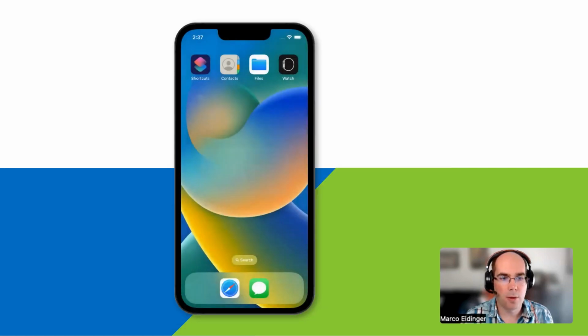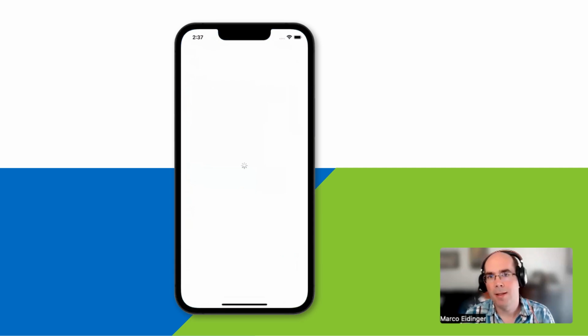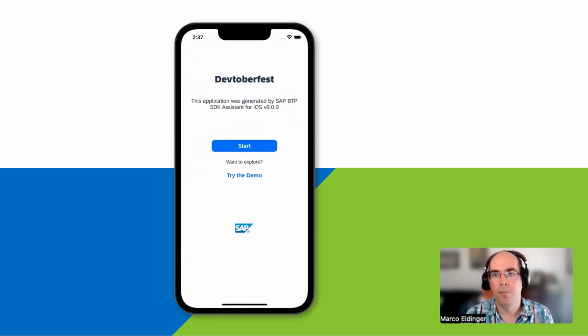We want to delete this and we want to run it. So if the app is installed for the very first time, the user gets presented with an onboarding step with a welcome step. And I will show you how this is then handled in Xcode.